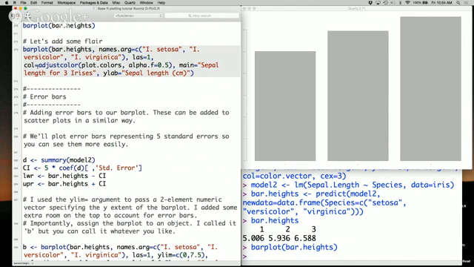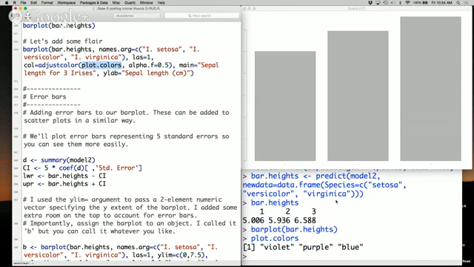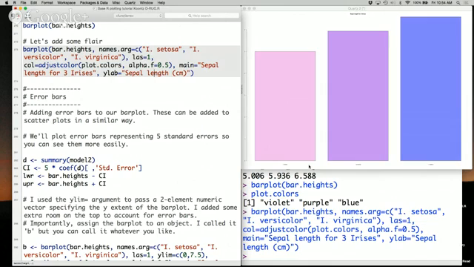For the color, I'm adjusting our plot colors vector, violet, purple, and blue, all at once down to 50% opacity. And then giving it a main title and a Y label. I find that with bar plots, the colors can be kind of jarring when it fills in that whole space with a single color, so the adjust color is kind of nice for that.